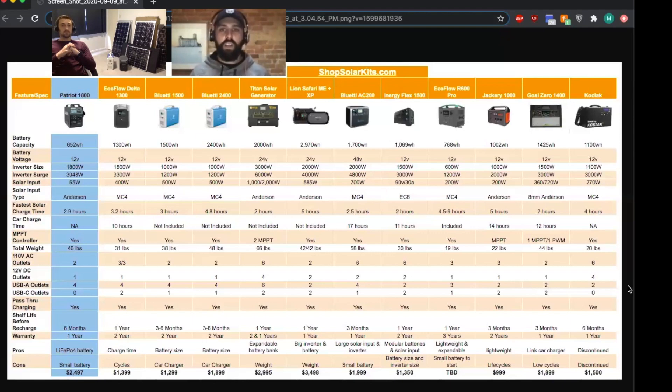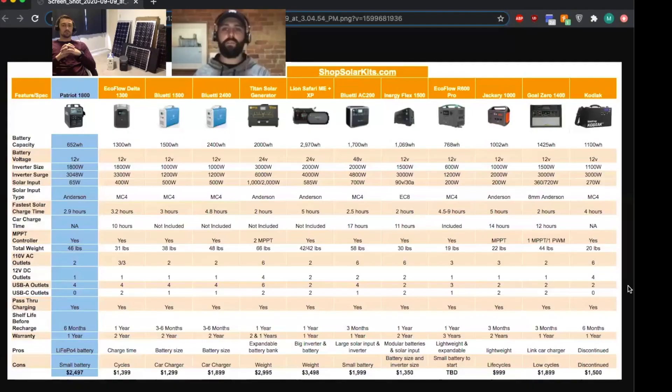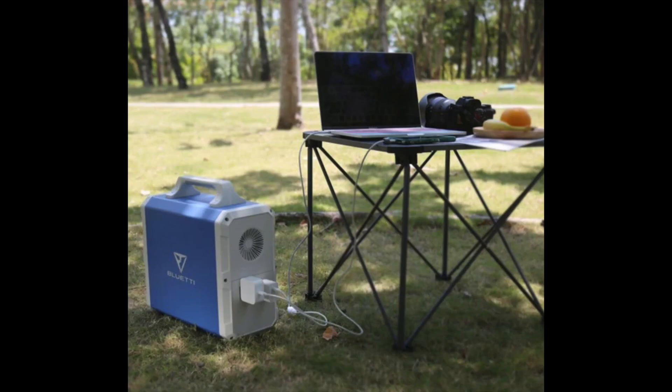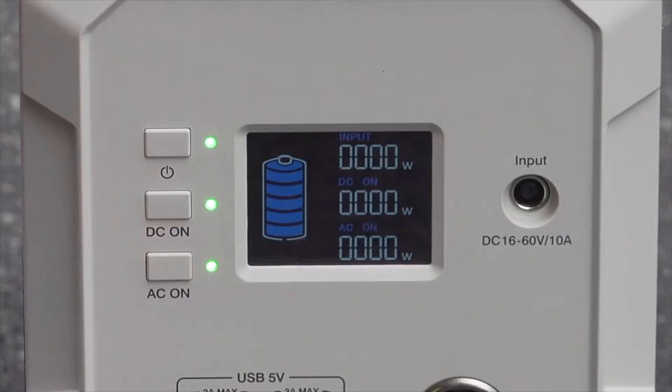If you're trying to run an off-grid shop, sawzalls, tools, air conditioners, full-size coffee makers, induction cooktops — you're looking to output a ton of power — the AC200 is for sure the choice with that massive 2000-watt inverter. But if you're just running a TV, lights, electric blanket, charging cell phones, freezer, that sort of thing, invest in the battery and go with the 2400. And if you're not super confident with digital touchscreens and running reports, and you like the idea of just three buttons you can't mess up, then the 2400 again.